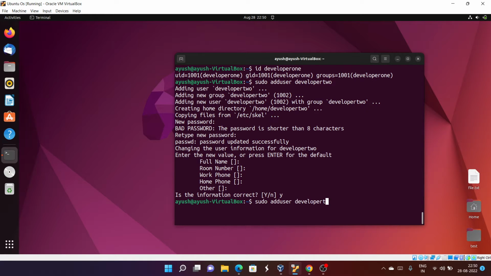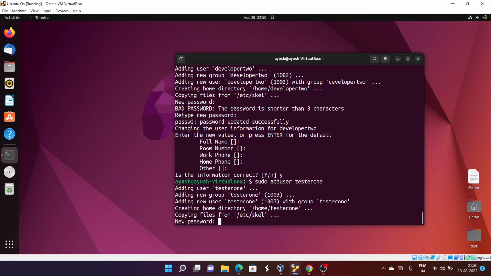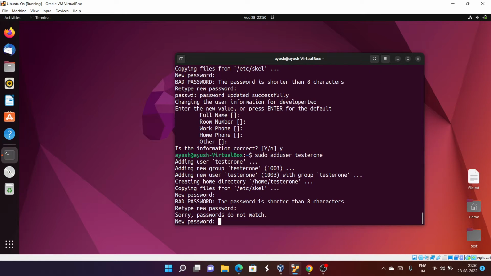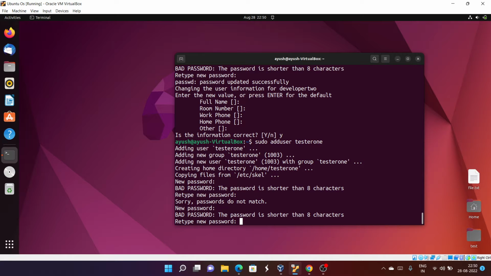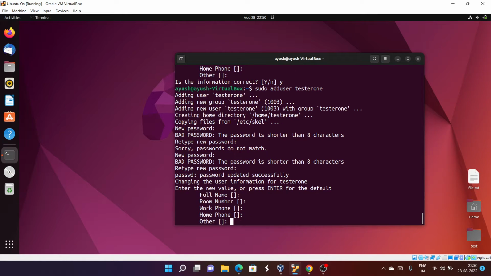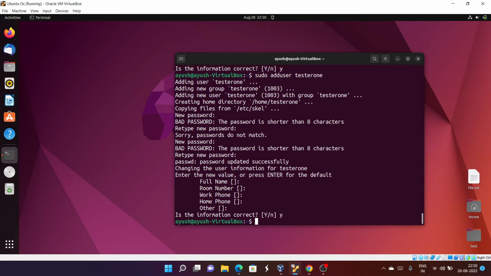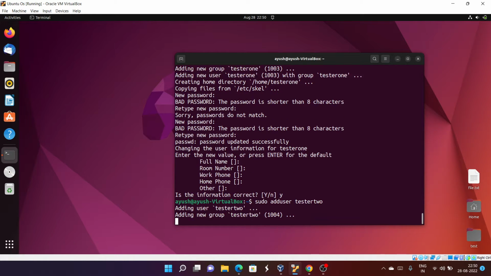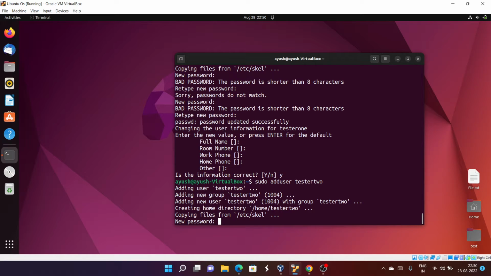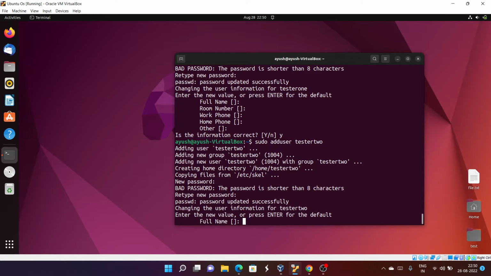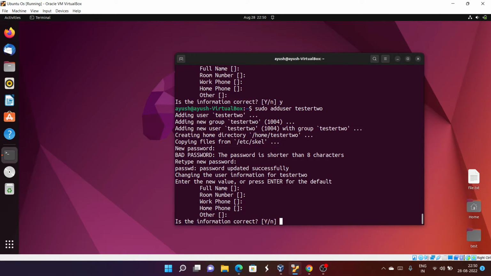Again, now I will create tester1, same way. Okay, tester has been added. Now tester2. No full name, nothing required.